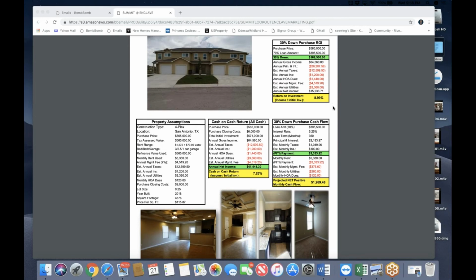Although you may purchase with your self-directed IRA as well, my recommendation is for you to put 50% down payment from your IRA and use a non-recourse loan for the other 50%, leveraged by the IRA. So in this case, if you want to purchase with your IRA, you should purchase at 50% of 565,000. We're talking around mid $200,000 from your IRA, and my non-recourse lender will be more than happy to provide the other 50% leverage for your self-directed IRA.